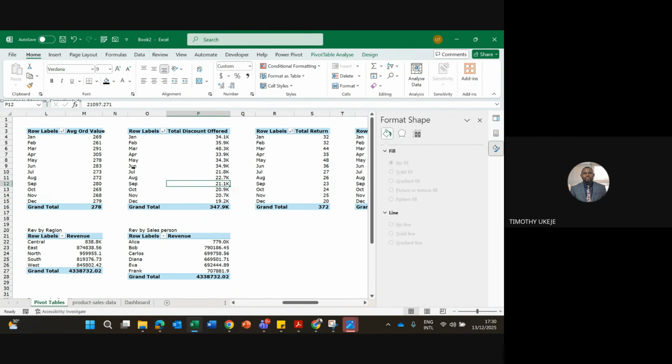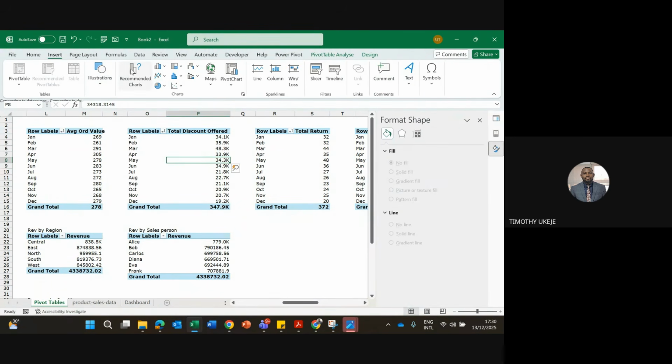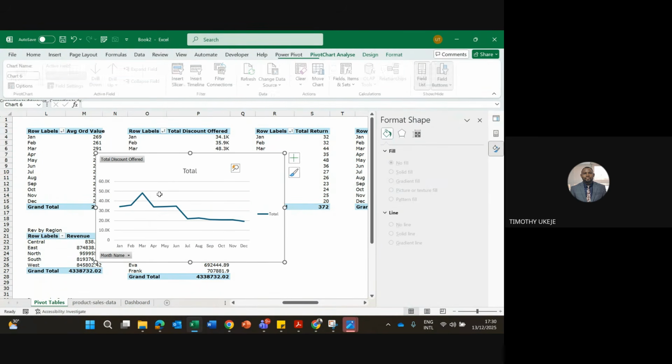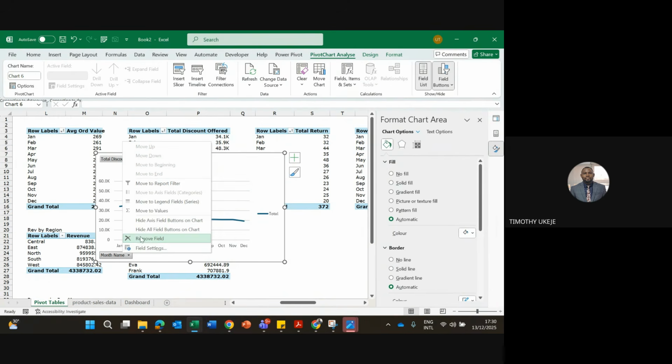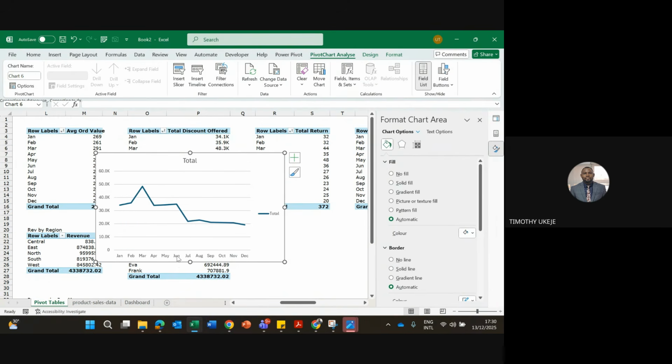And just insert the line chart. This is not needed.